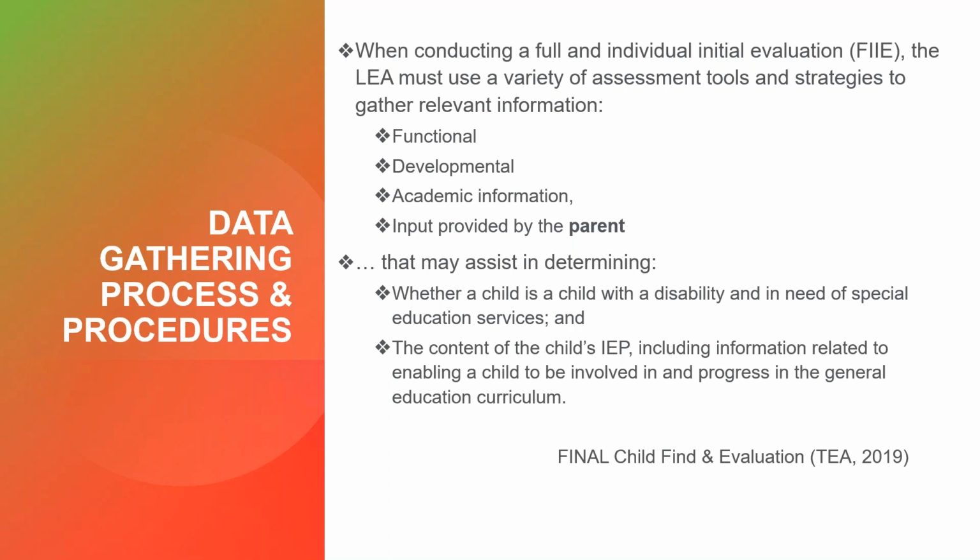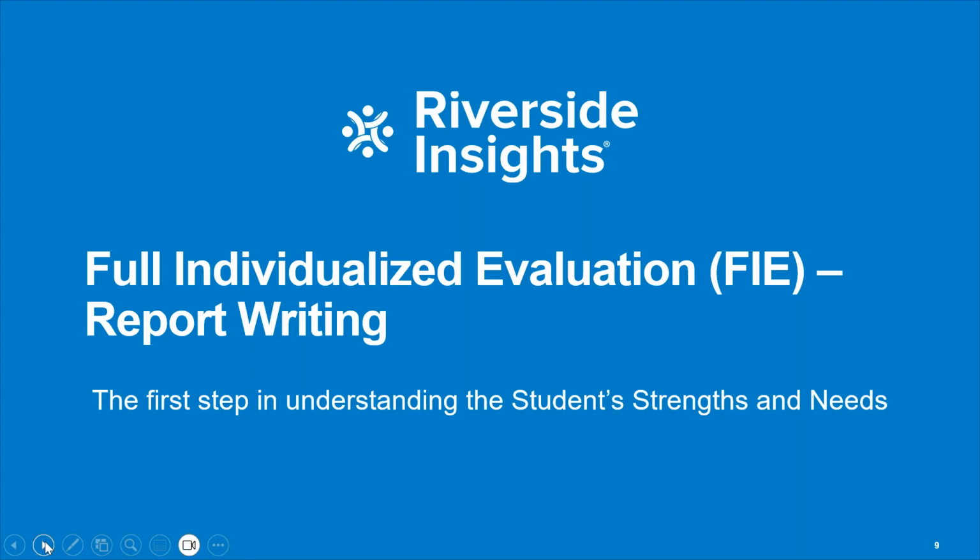And as I said before, we also have to include information provided by the parent. And again, all that should be used to make those decisions about what that student needs to be successful. So once we have conducted that assessment, then we have to write up our results. When we're writing up those results, it's important that we recognize that we're telling that student's story.